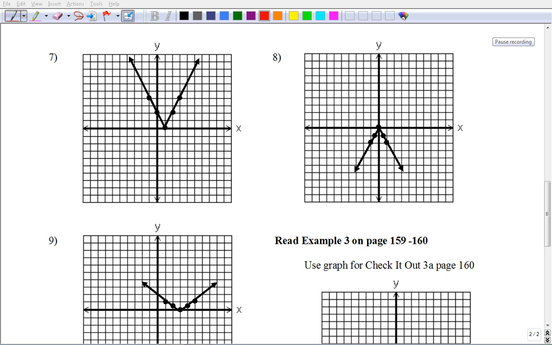Okay, let's check out number 7. This isn't quite the same shape as my parent function, because it should go up 1 over 1, but here it's gone up 2 instead of just up 1, up 2, then 1. So my y values are twice as high as they used to be. My y values used to be 1 and 2. Now they're at 2 and then 4.